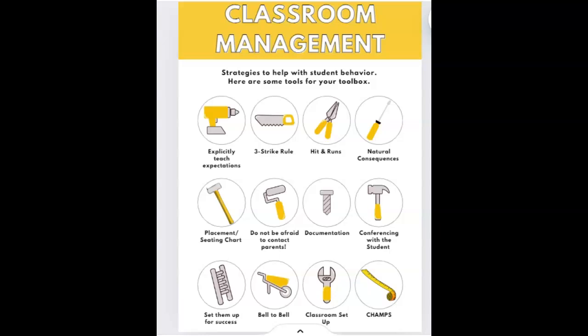So do not be afraid to utilize parents or guardians and get them on your side, and also to be able to help with those behaviors, because ultimately both of you really want this student to be successful in your class. Documentation can also help with this. Basically, if you see a student doing a behavior routinely, documenting when it happens, why it happens, all of those things can really help, especially if there needs to be a behavior plan put into place.